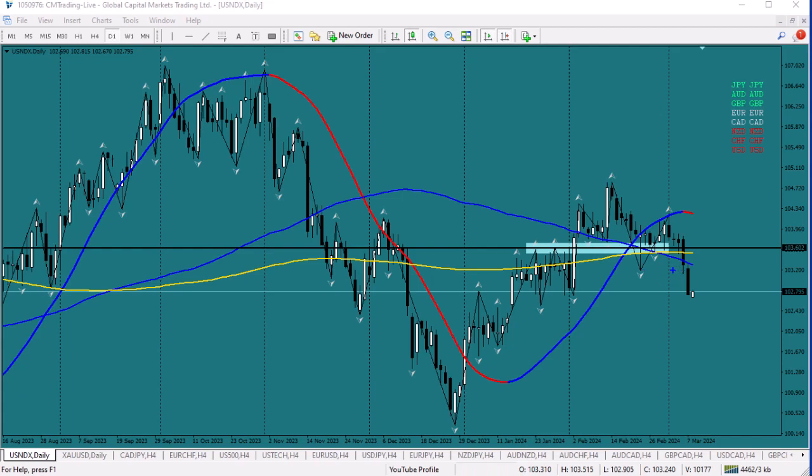Once I get a retest of, let's say, the moving averages, this area here, that structure also, maybe just this is needed. But I would like to see a retest just to see, are the bears really in control? Can they survive the onslaught of the bulls that are trying to save this? If I then get a strong reversal there, then I'll definitely be 100% bearish on the dollar. But for now, I have to be bearish, but I'm not that convinced yet. This could be just a little consolidation there.